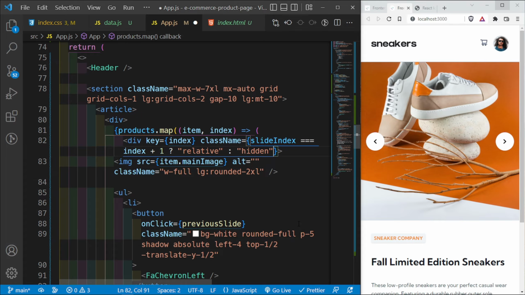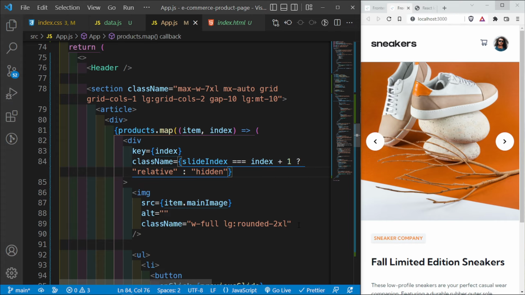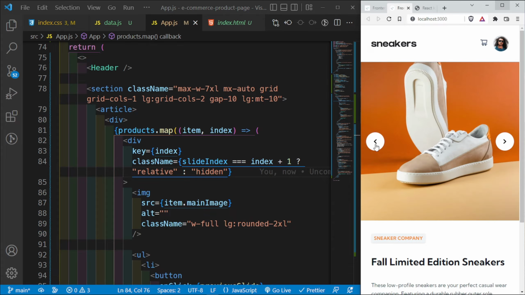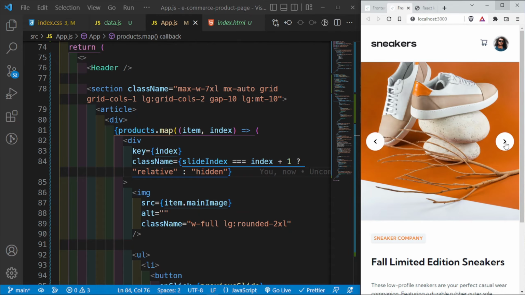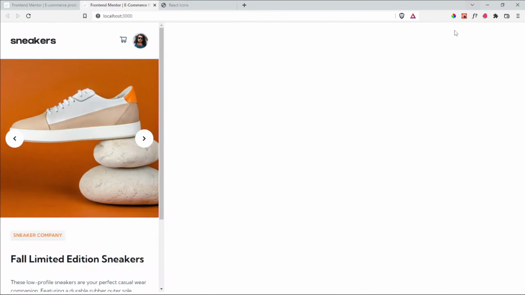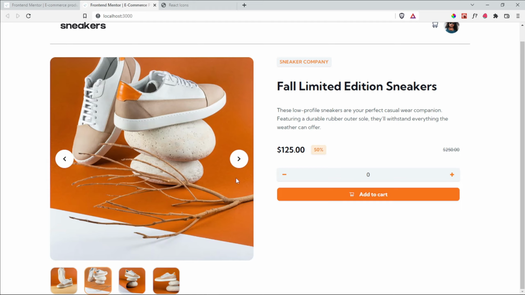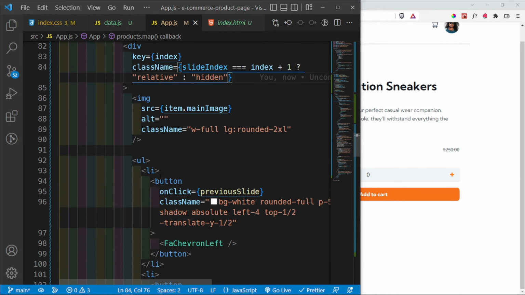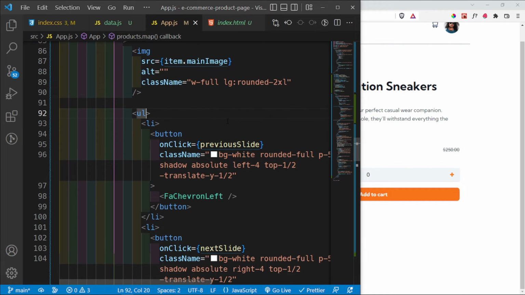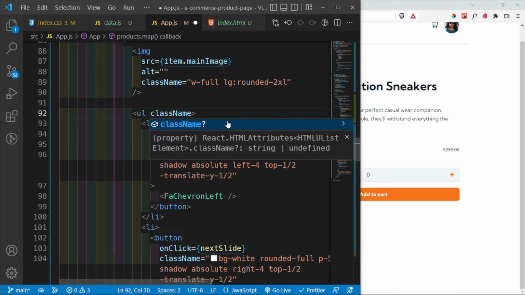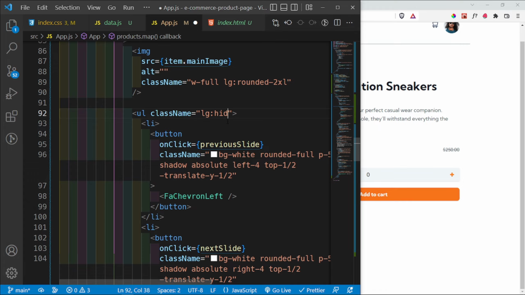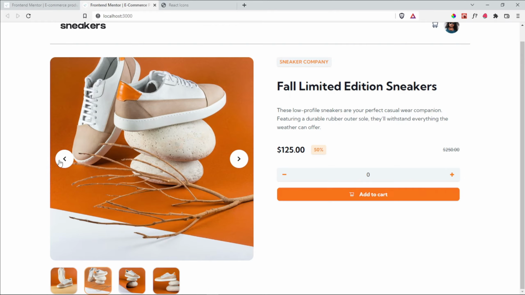Let me see. Save it. Is this going to work? Scroll. Okay, there we go. Okay, and then next. Okay, fantastic. There we go. That's looking nice. And then now on bigger screens, we're going to have to change up this functionality because we don't want this to happen, right? So on bigger screens, we don't want these buttons to show. So let's go ahead and just do it right away. So on this URL, give this a class name and say that for large screens, then they are going to be hidden. So just hide them.